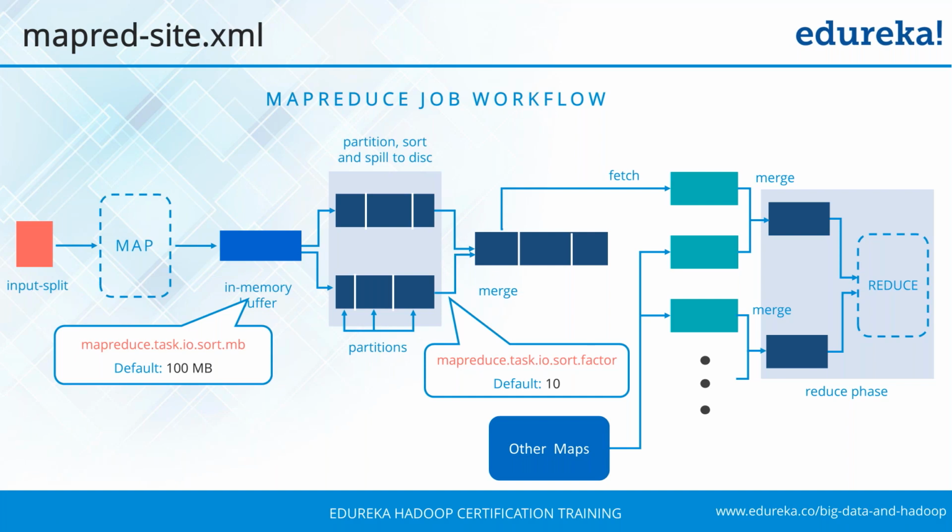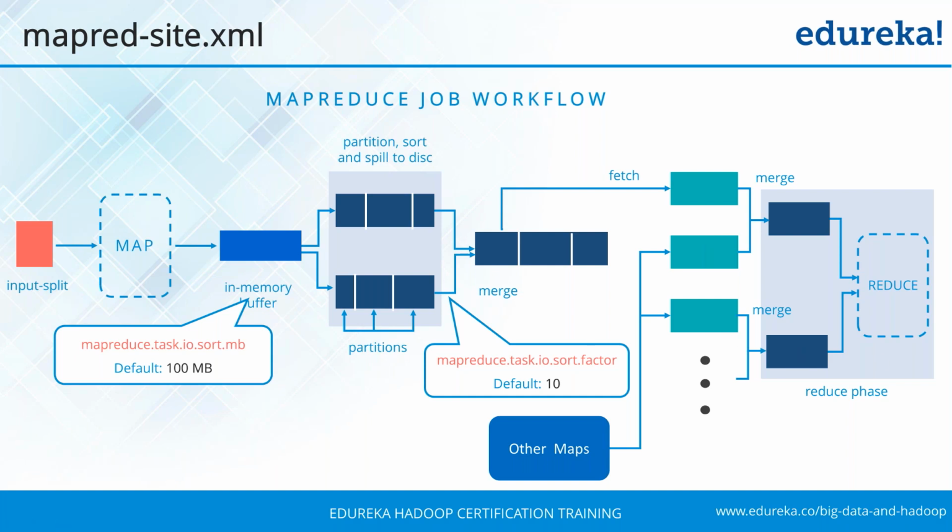In the reducer functions, again, it has a couple of phases, and all these partitions are sent to the reducer. So the reducer has first of all the copy phase, where it will take all these merged partitions and copy those partitions here. Each map task output for the corresponding reducer is copied as soon as the map task is completed. And the reduce task has a small number of copier threads so that it can fetch the map outputs in parallel. There is another property which can be utilized here, mapreduce.reduce.shuffle.parallelcopies, to increase the number of threads that can be used for copying the data from mapper to the reducer.